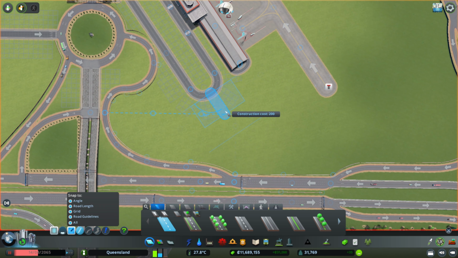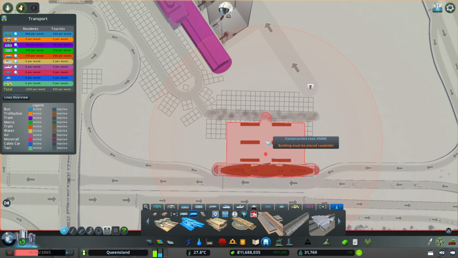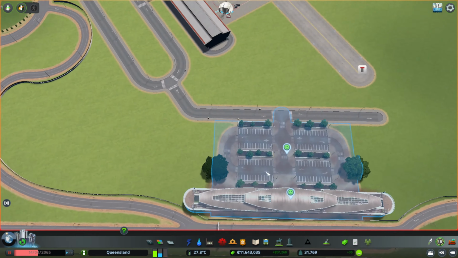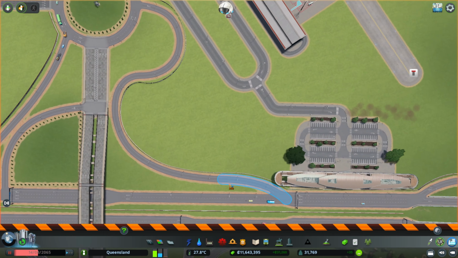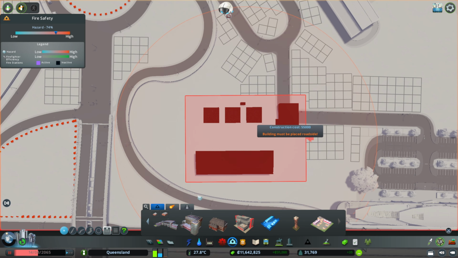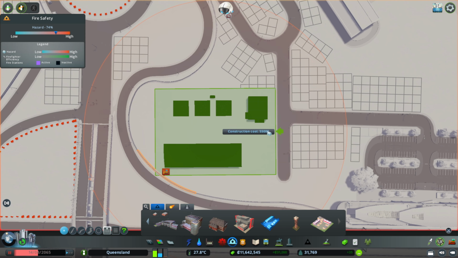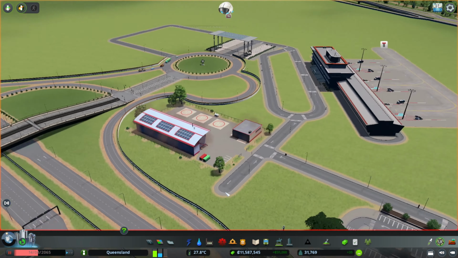And on this part, I'm planning to add a railway station. Also, I will quickly make some adjustments to the road. And in this empty land, we will place a fire helicopter depot. I guess it fits perfectly here.